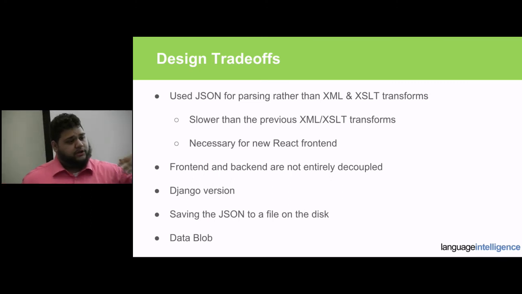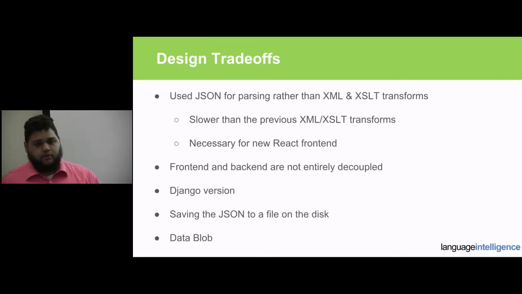The Django version, we realized that the version of Django that we were using didn't support file blobs when adding it to the Django database. So we had to change the idea of using a data blob and instead save the JSON file on disk, which can cause potentially a few issues if you are not careful with the size of the JSON that you're saving on disk or the uploaded file system. If they get too large or there's too many of them and they don't get routinely shifted, that can cause security issues. But we took that into consideration when building out our design.